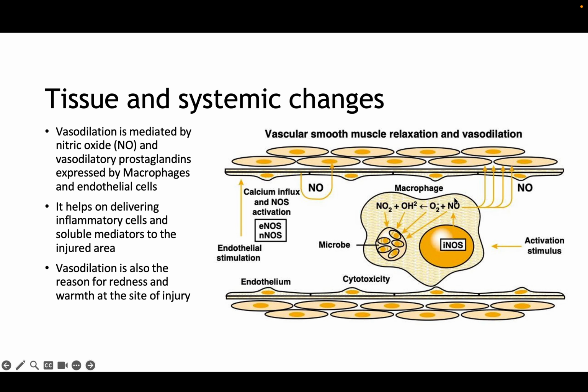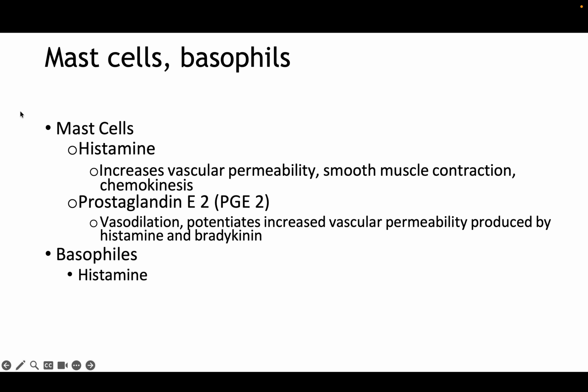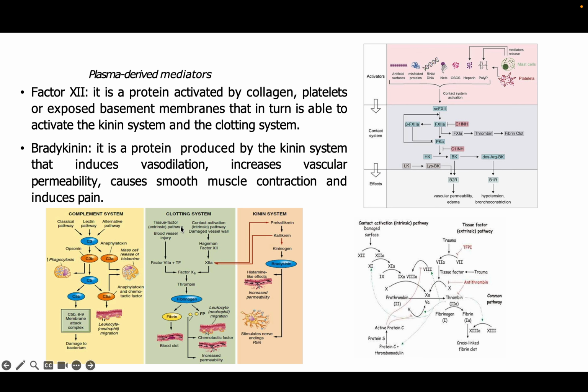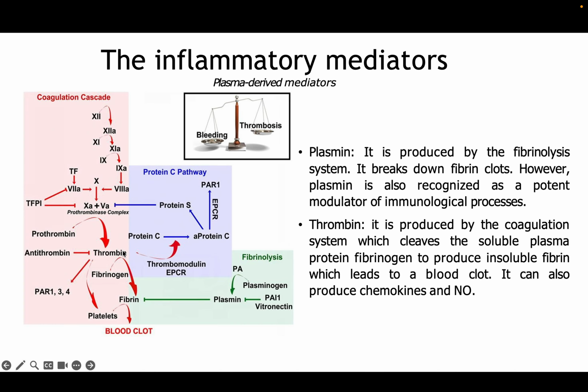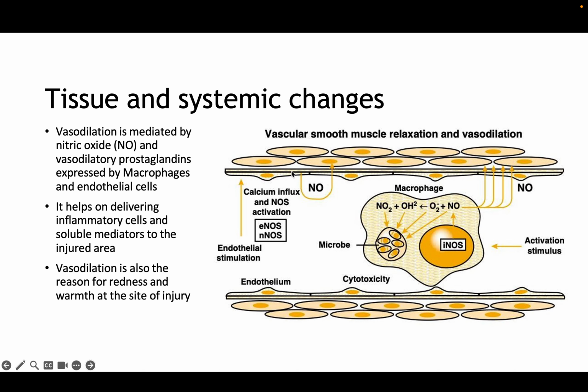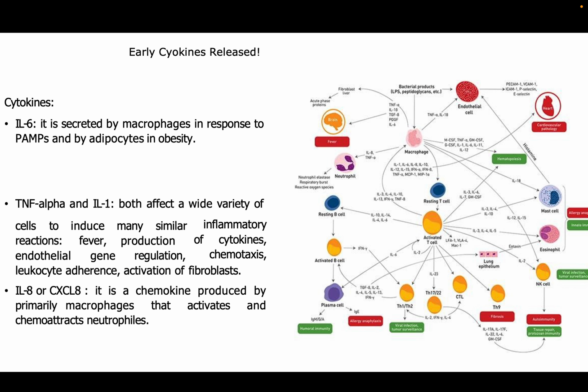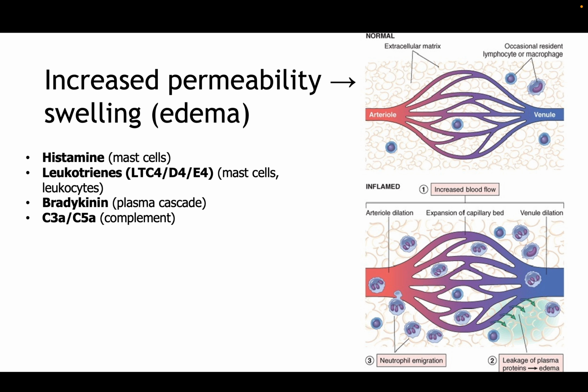You do that by releasing all these different types of histamine, prostaglandins, bradykinin, TNF alpha, interleukin 1. These really help a lot with the vasodilation. But another thing that also helps vasodilation is nitric oxide, which is released from macrophages as well. So this is one of the vascular phases that occurs, and this happens right after the immediate alarm phase.